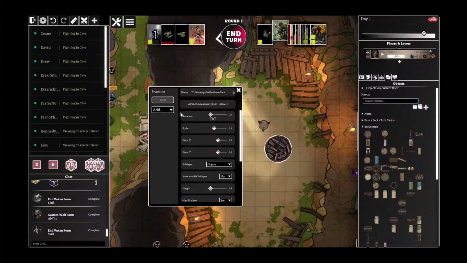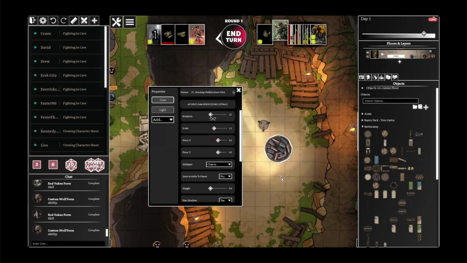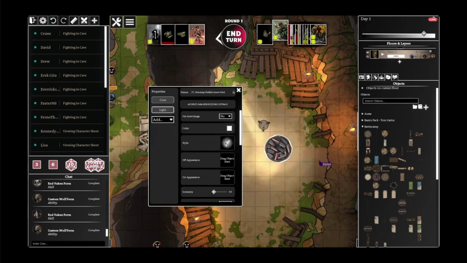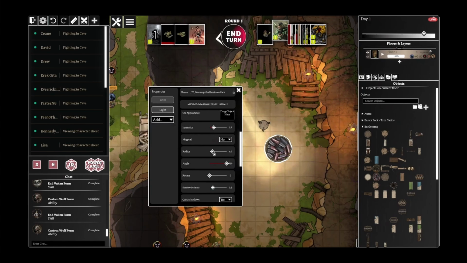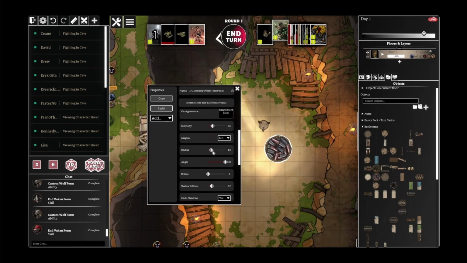But you can also add different components to an object. Say an object is meant to be a light. You can add a light to the object, and this gives you a new customizable thing where you can decide how far it sheds light, and you can adjust it on the spot.